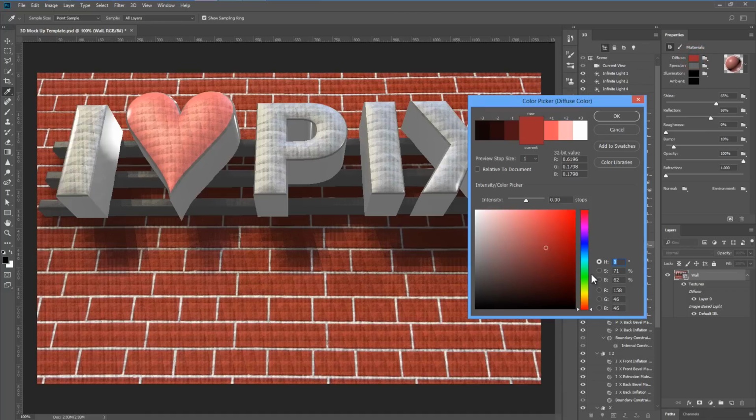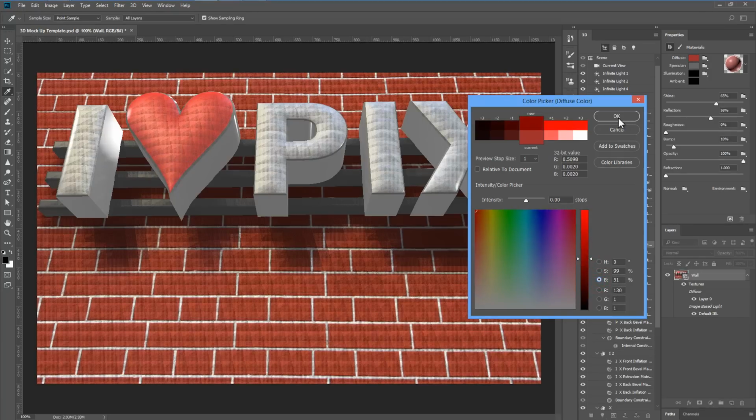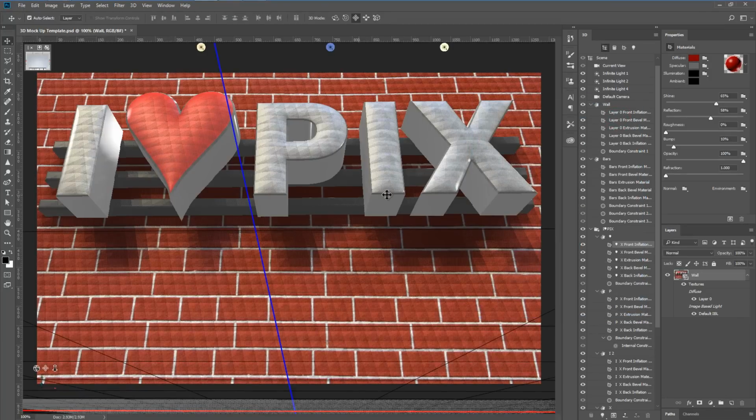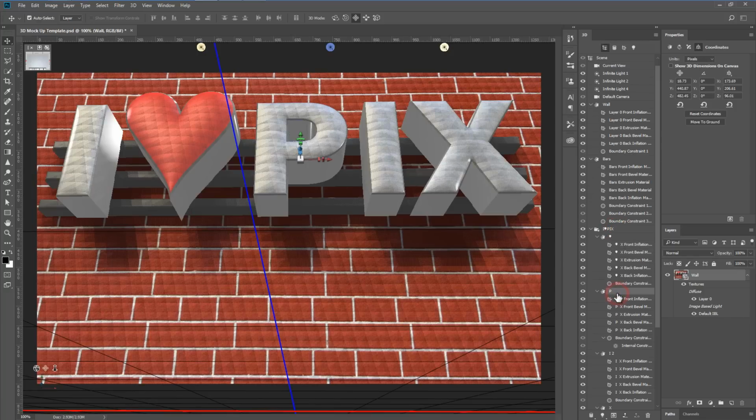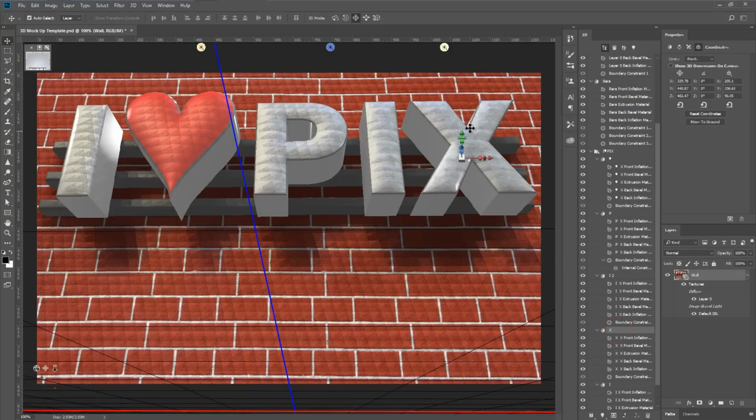We'll make the red a little bit darker, so hue of 0, saturation is going to be very high, brightness about 50%. That gives us a really bright looking heart shape.